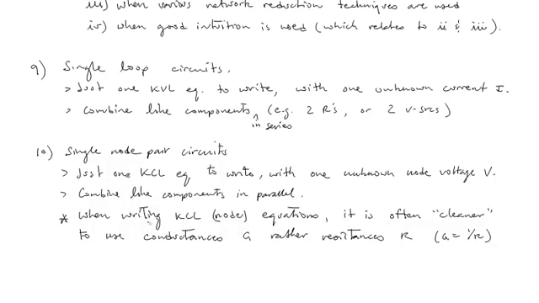Finally, for single node pair circuits, there's just one KCL equation to write with one unknown node voltage. So if one node is referenced and the other node's called A, we'd just be solving for VA. And we can again combine like components in parallel. So if you have three resistors in parallel, you could just combine them into one effective resistor in there, as we've mentioned before, it's easiest to combine parallel resistances by adding their conductances. So you've got R1 or G1, G2, G3, just you sum them together to get one effective conductance. And then you can use that to simplify your single equation that you're going to use to solve for that one unknown node voltage, VA.